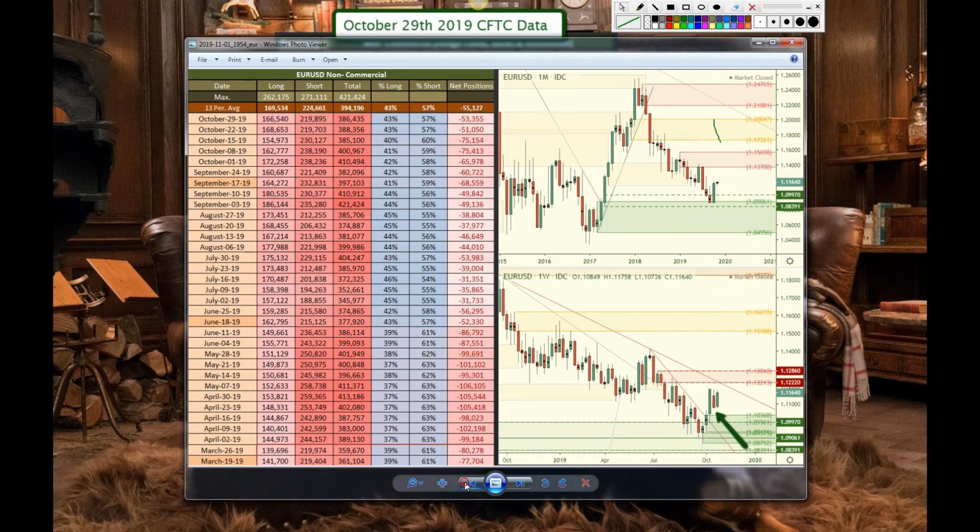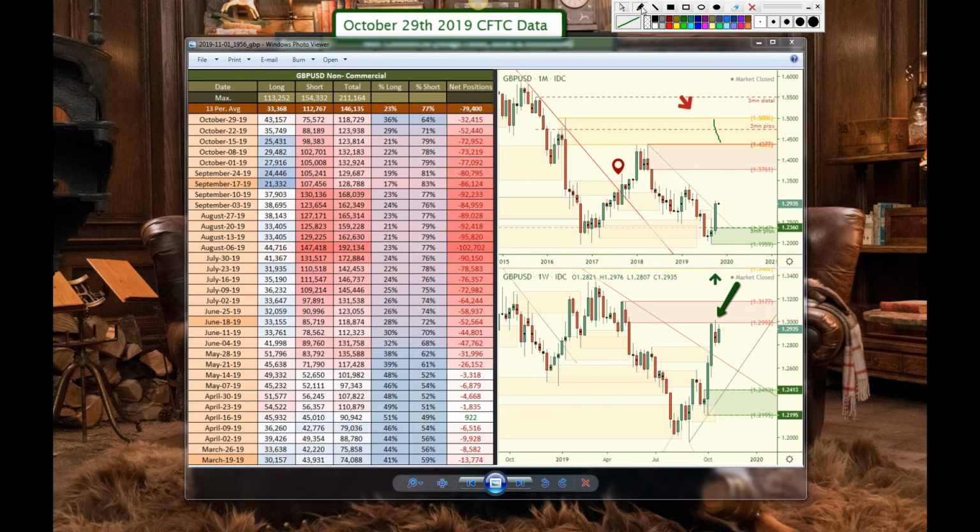Okay. Now we have the pound US dollar, and what do we see? Price hits supply. We see a reaction to the downside. And as this was taking place, they're increasing longs from 35,000 to 43,000. So if you take a look at the bigger picture, longs used to be cooled off. Now they're starting to come out of that cooled off phase into a more aggressive, but it's just one cell of aggressiveness. We'd like to see two, if not three, cells of aggressiveness before we start to believe what it is that they're doing.